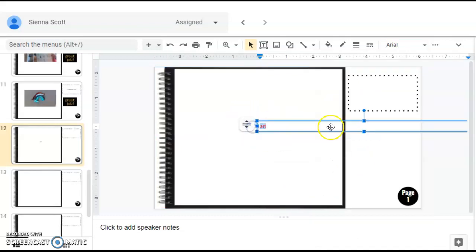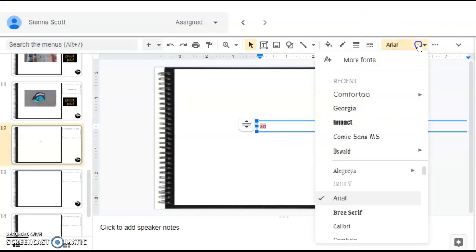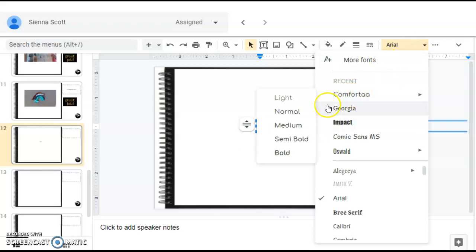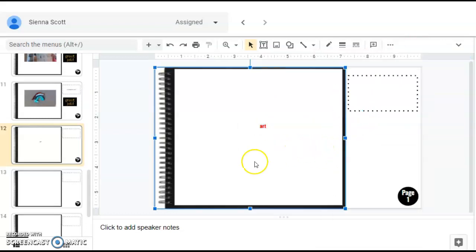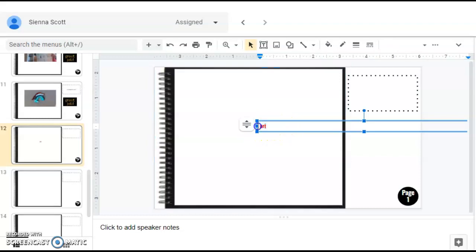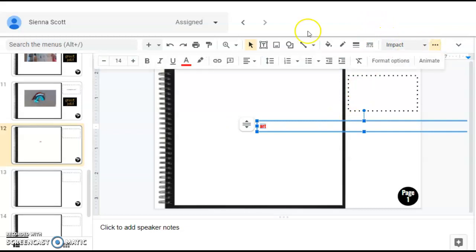Okay. And after we change the font, I like the Impact. That one's bold. And can we highlight it and change the size? Yes. So we can go here, and then I think on my computer you have to go to the three dots.